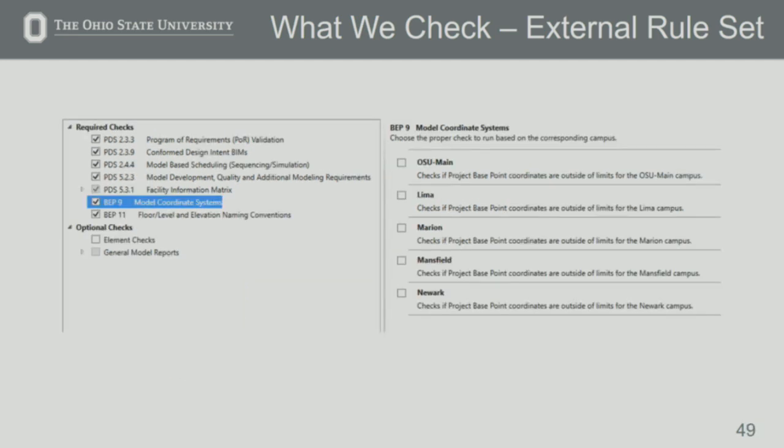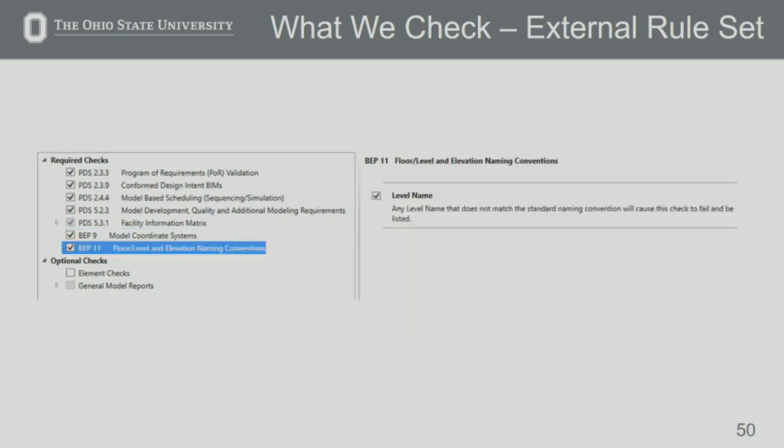And then, not lastly yet, but we also want them to add correct GIS coordinates into the project base point. And what we've done is we've said, if you're on main campus, you need to check the first one. And it'll say, look, if you're within this lat long by this lat long, then you're probably right. We can't get any more accurate than that. But at least you're in the right campus for your GIS coordinates. And so whichever campus you're on, you're going to check that one when you run the model checker, and it'll let you know that you at least got it into the right part of our state. You may not have got any more accurate than that, but we can at least say that.